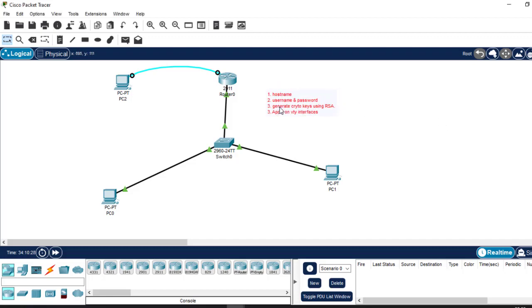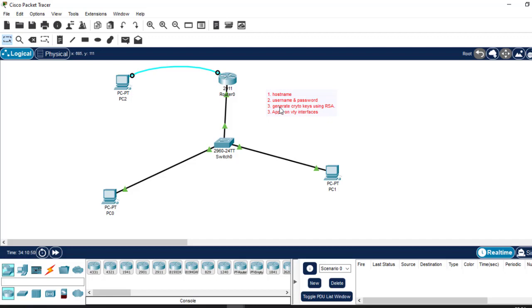The first thing you do, you make sure that the device has a hostname. The next thing, you configure a username and a password, because we're going to log into the device using its username and password. The next thing, you have to generate crypto keys using an encryption algorithm called RSA.